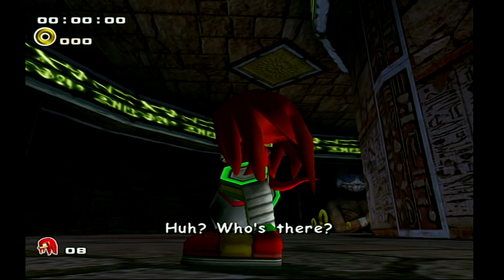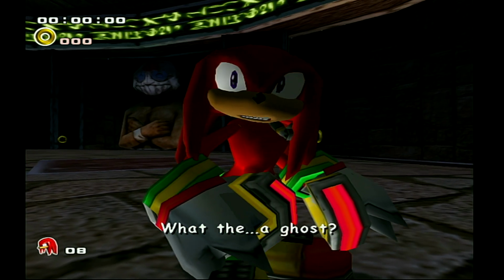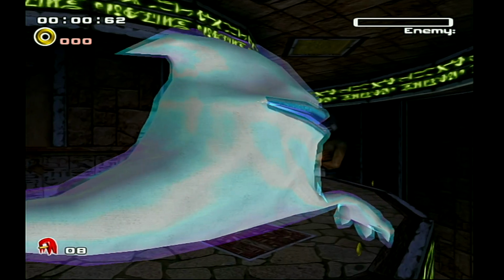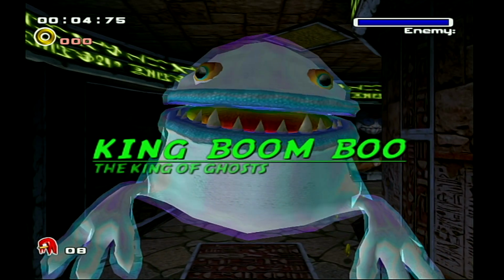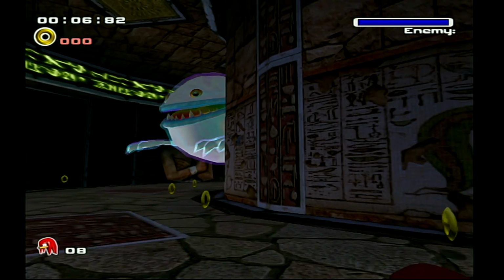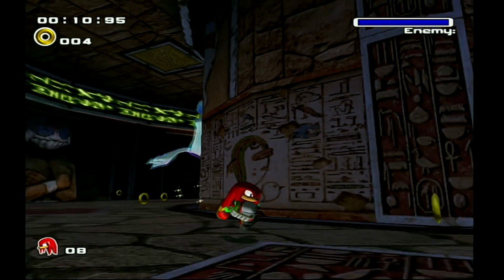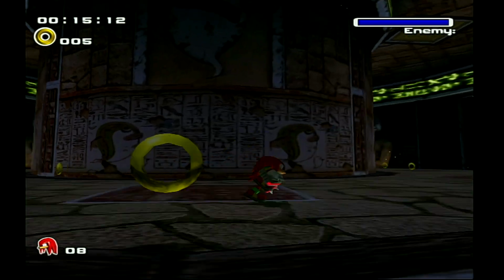Huh? Who's there? What the? A ghost? Oh, I thought it said King Boo. I was like, Mario? Man, this guy would eat King Boo for breakfast. Oh yeah, I forgot about this boss fight. What do I do?